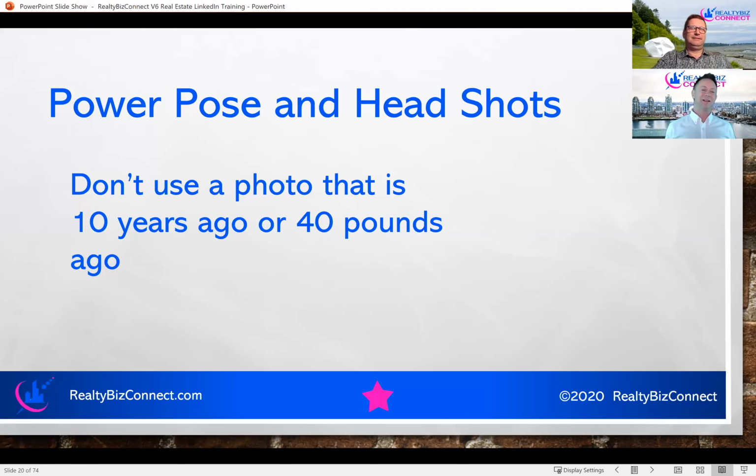Yeah. And this is really, really important. Don't use a photo that's 10 years ago or 40 pounds ago. We get it. Everyone has the good side of their face or whatever, and we forget that everyone looking at us sees both sides of our face. When you go do that airbrushed thing from 30 years ago, and it doesn't look like you anymore, and somebody engages with that, and then you actually show up to a coffee meeting and you're a different person, all that goes on in their head is, huh, so step 1 was a lie. What else are they going to lie to me about?